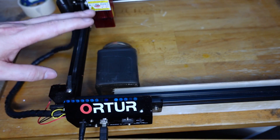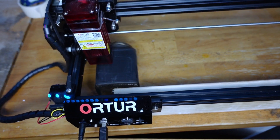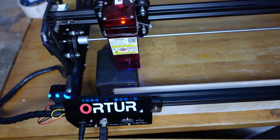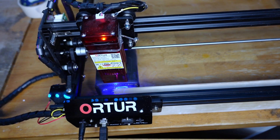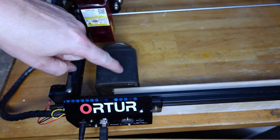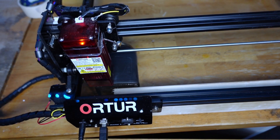We'll get the design loaded up ready to go on the engraver. As you can see I've got the jar loaded in place where I want to engrave. I've used my piece of acrylic to actually level the laser so it's in the right place. I'll run the home command, then the frame command — this just runs a quick square around where the design is going to sit. That looks good to me. You can actually see a rough faint line of where it runs that frame command, so now I'm happy with that. I'll home it again and now we'll run the engraving.